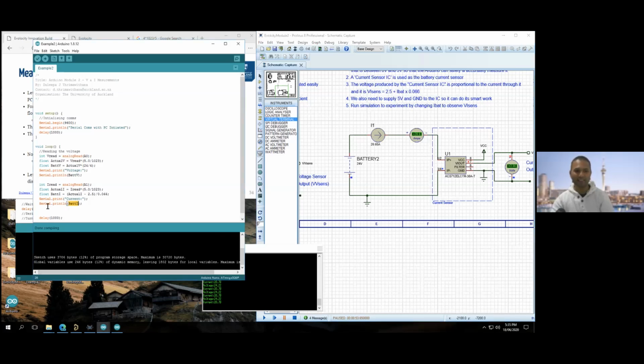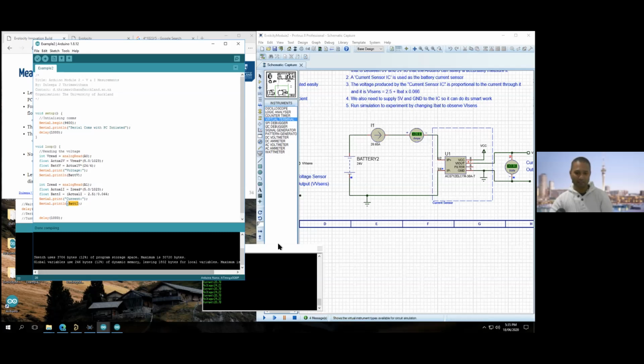You might not have changed the variable. Yep, that's it. Whoops. There we go, 10.83. Cool, nice.